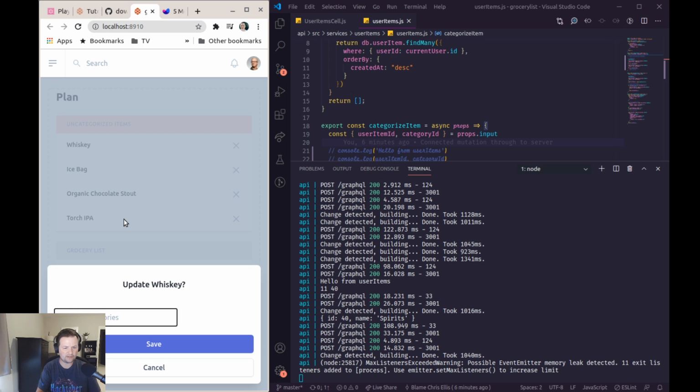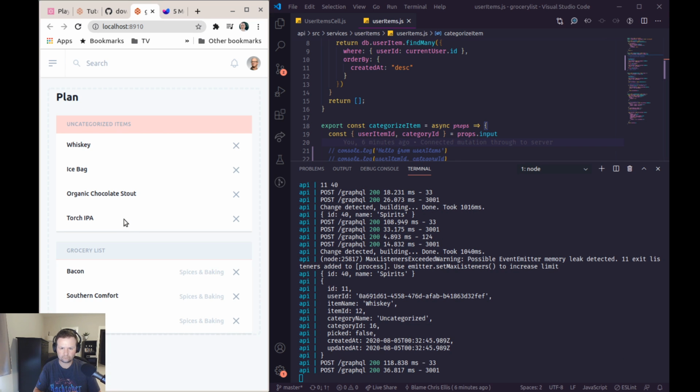This is what it would look like on mobile. So there's the user item.